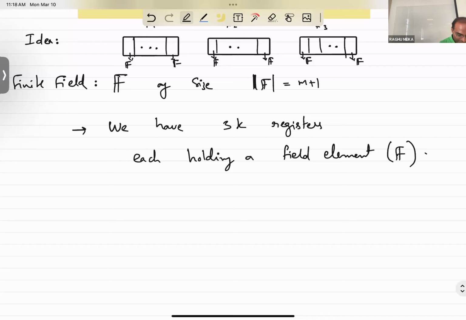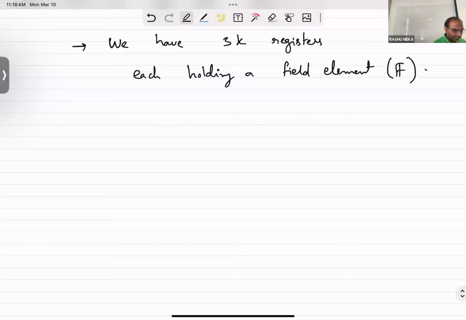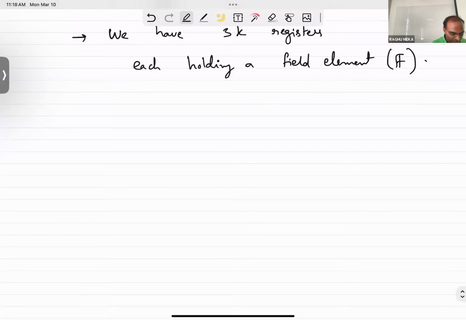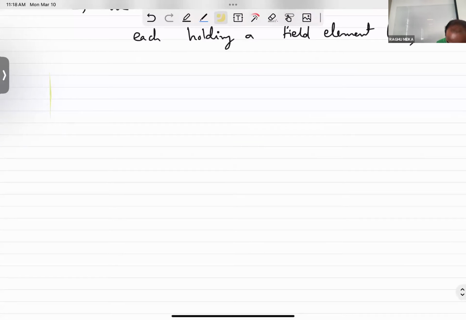Now we're going to target getting the same kind of register programs. So what does register programs mean?